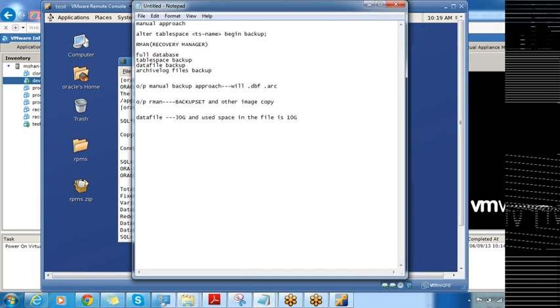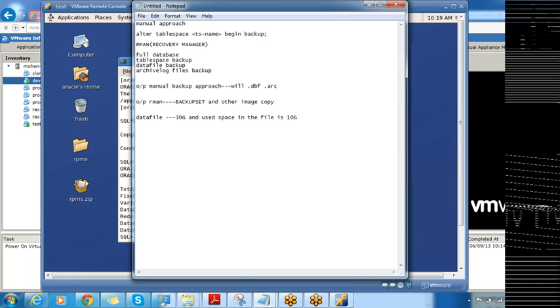It will just image the source copy. In a similar way, using RMAN, if you want to take image copy backups, you can. That means even though only 10 GB is used, the whole 30 GB will be backed up.